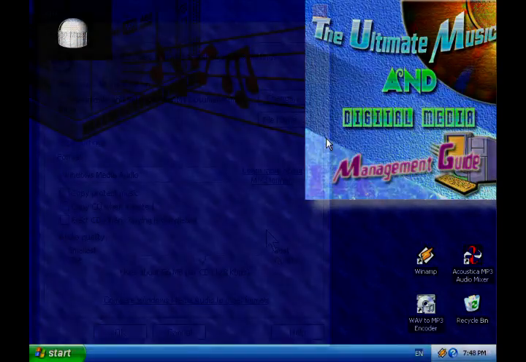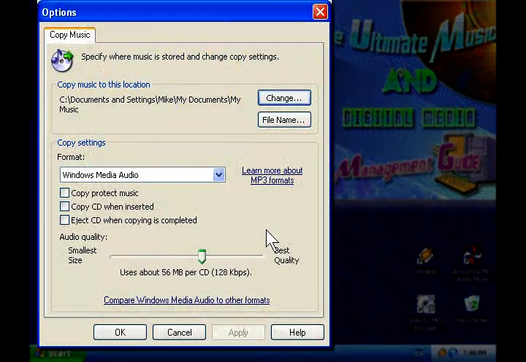The bottom half of this window will allow you to change the format for your ripped audio. Changing formats. In Copy Settings, under the Format label, choose a format for your audio files. The default is Windows Media Audio because Windows Media Player does not support encoding into MP3 format. You need to download and install an appropriate MP3 encoder in order to rip audio files into MP3 format.